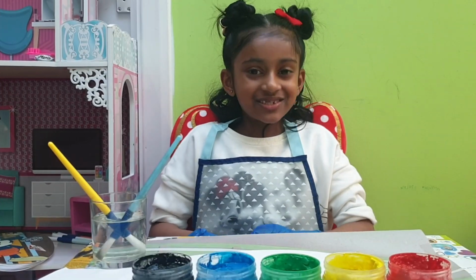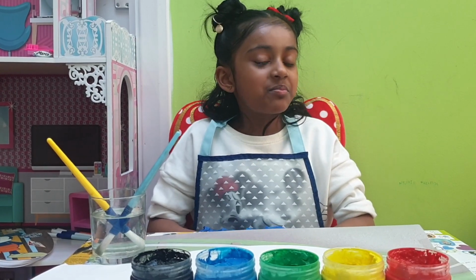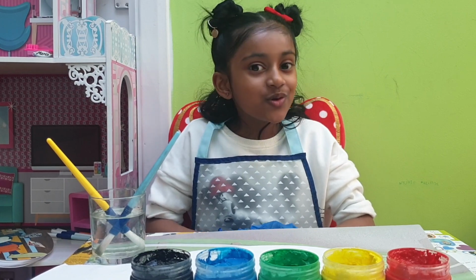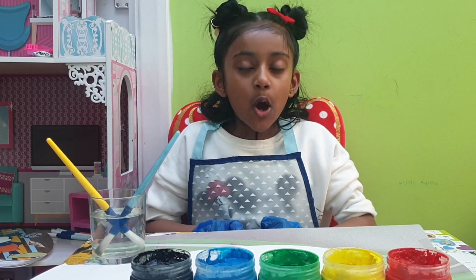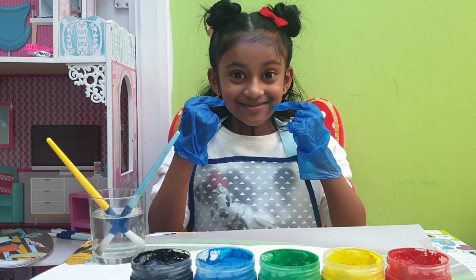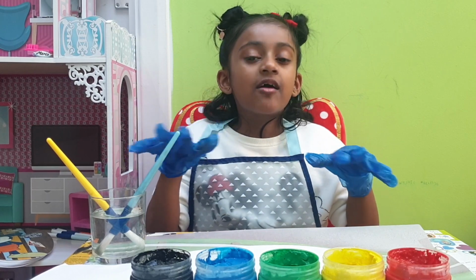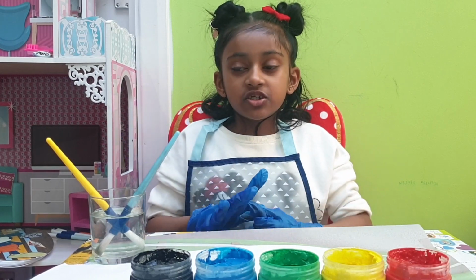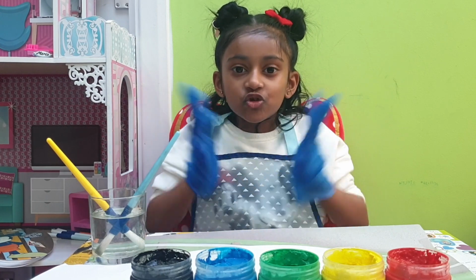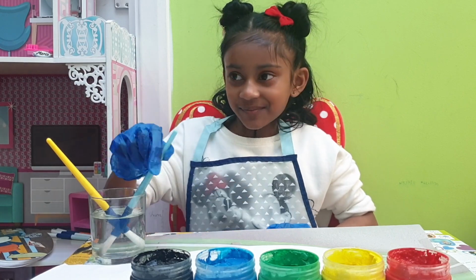So now me and my sister are going to do a painting competition where we're going to be painting Minnie Mouse. And then at the end, we'll show you our pictures. Please comment down who's the bestest. I hope it's mine. But I know it's going to be hers because she is the bestest painter ever. She paints like cartoons without looking at them. So let's get started.